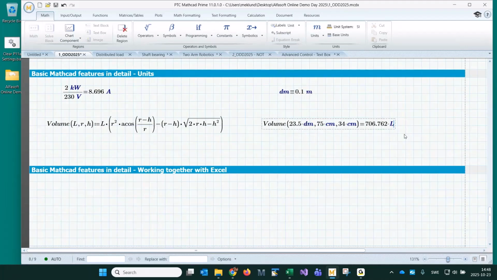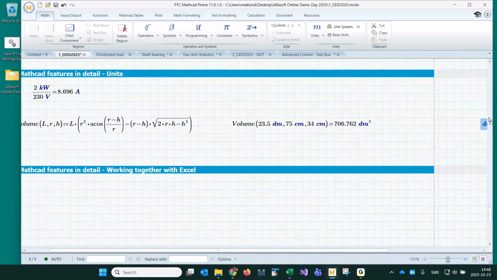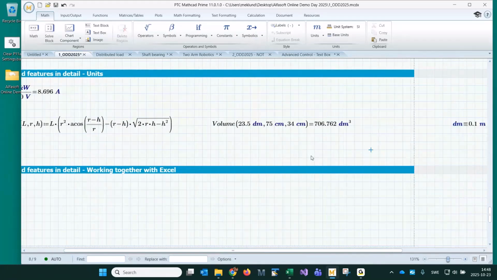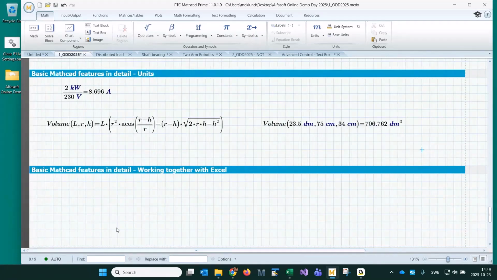I can even use it in results. Decimeter cubed, that should be the same as liters, I guess. And as this is a triple one, the global definition, I can put it anywhere in my worksheet, even where I don't see it here. No one sees it. I can have it in a collapsed region in my template where I collect all my favorite custom units I've created. So really easy to use extra units.